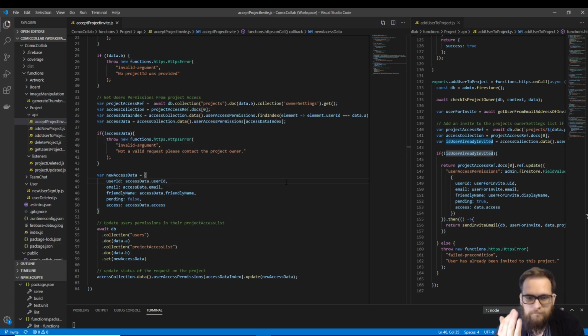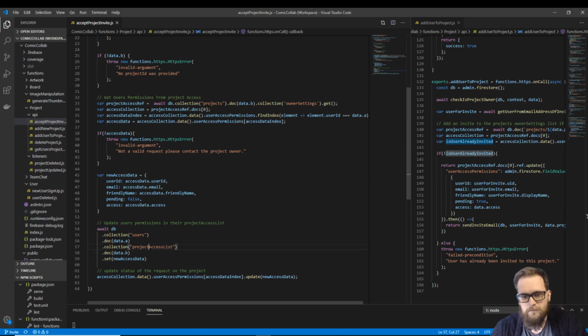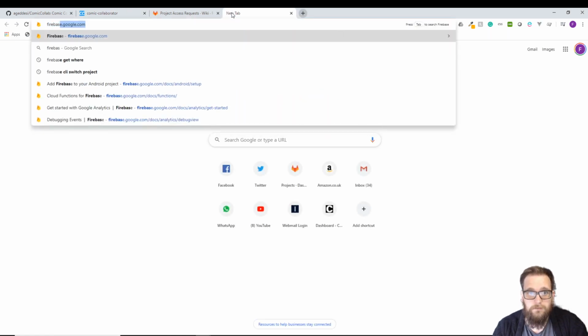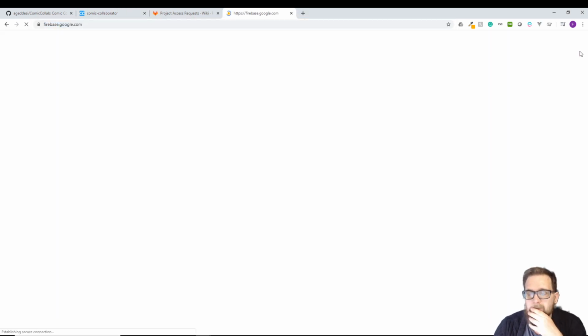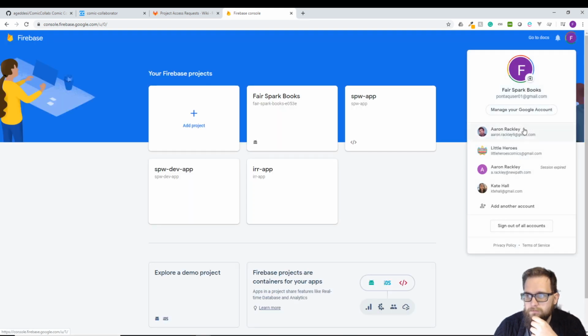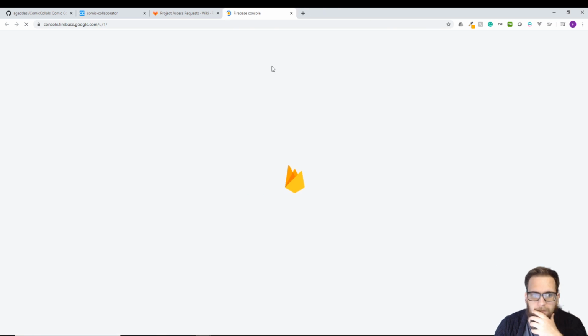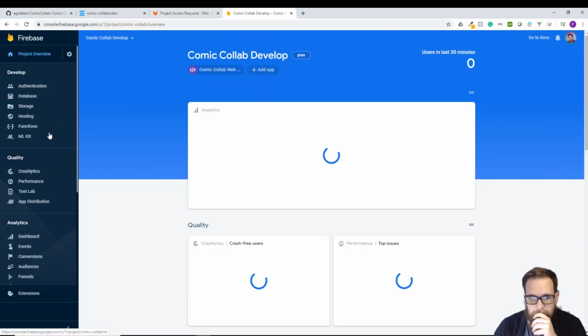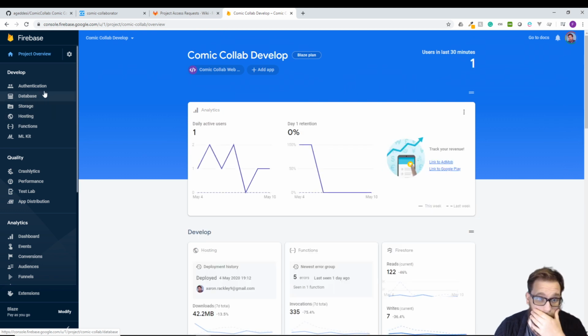I don't know if it needs to be like that, to be totally honest. So if I go to Firebase, oh, wrong one. I clicked all buttons. There we go. So really what I need to look at is develop branch. Let's look at my database.